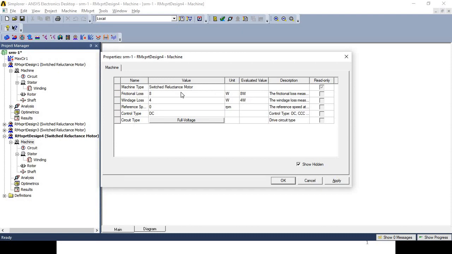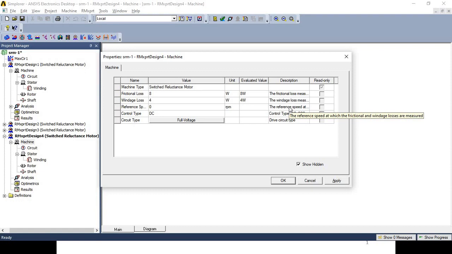Okay, and if you do not have the idea what is the meaning of this parameter, you can go through the description where you will get more idea. Like suppose frictional loss, then it will indicate the details of it. So through that you will get more idea about that input. Now reference speed. See, here you can select the reference speed.